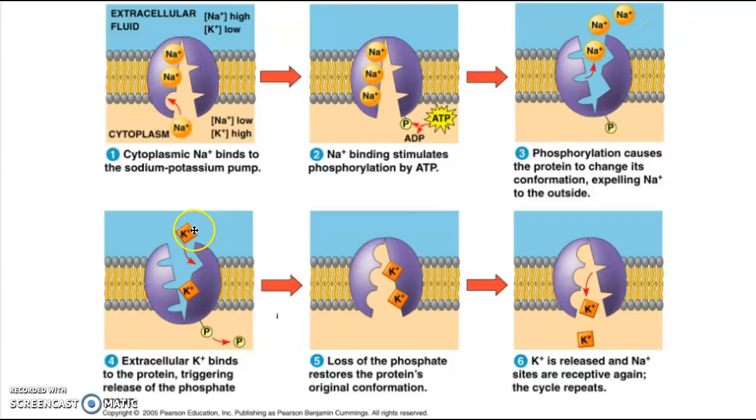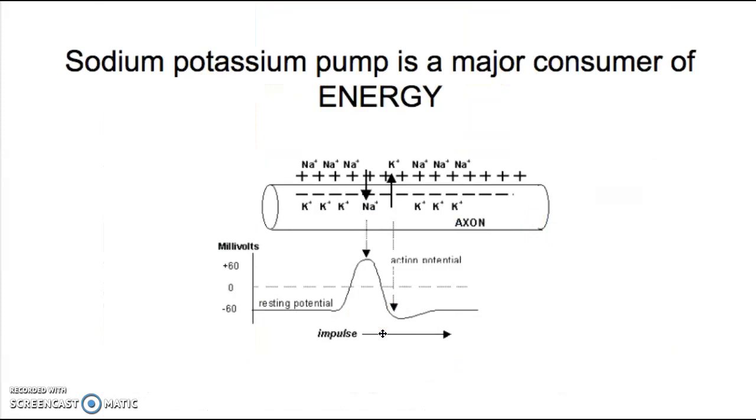Right now down here, the potassium is free to go ahead and bind to that protein, so potassium is going to do that, and it's going to make its way inside of the cell, where it will go from low concentration to high concentration. So the sodium-potassium pump is a major consumer of energy. It's one of the main reasons why humans have to eat so much food relative to our body weight, because we expend so much energy in the sodium-potassium pump in order to send electrical signals. We have such big brains that we need a lot of energy to supply all these signals that are sent.